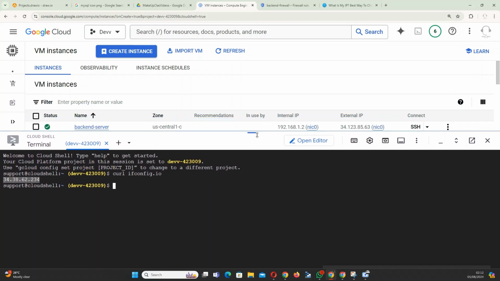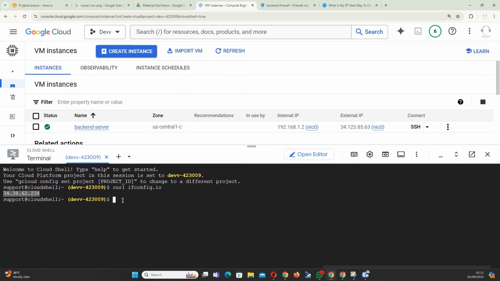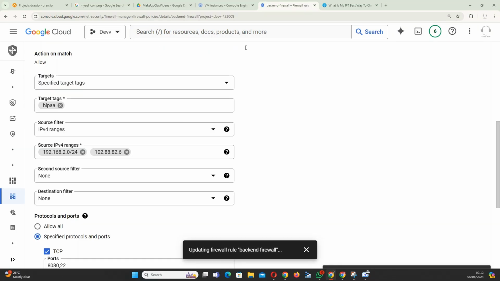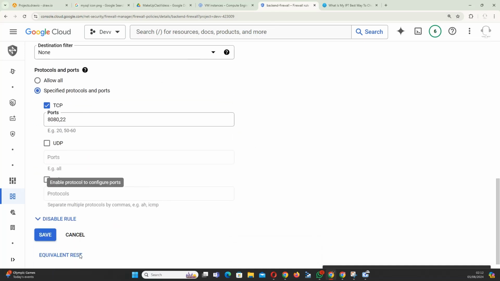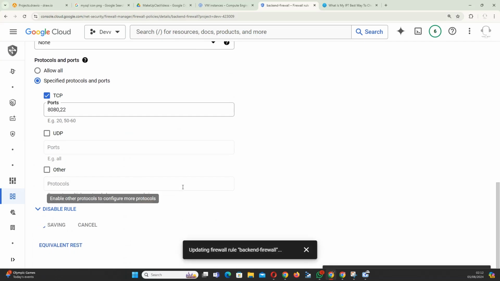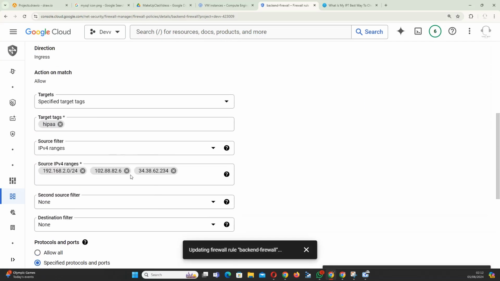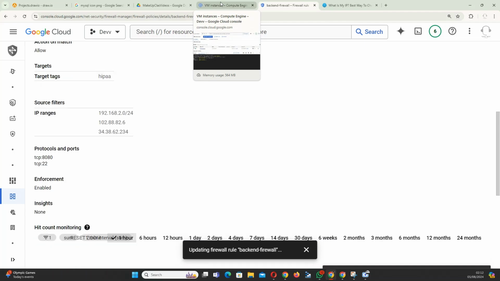The Cloud Shell is more or less like a virtual machine, but it's account based. It's a temporary virtual machine which you use to access the other servers privately. So what we'll do is go to the firewall and then add the Cloud Shell IP address. We'll add it here and save. Which means that instead of opening everything to the public, just open our own IP address and the Cloud Shell IP address, because these are the two places that we can be accessing the server from, right?